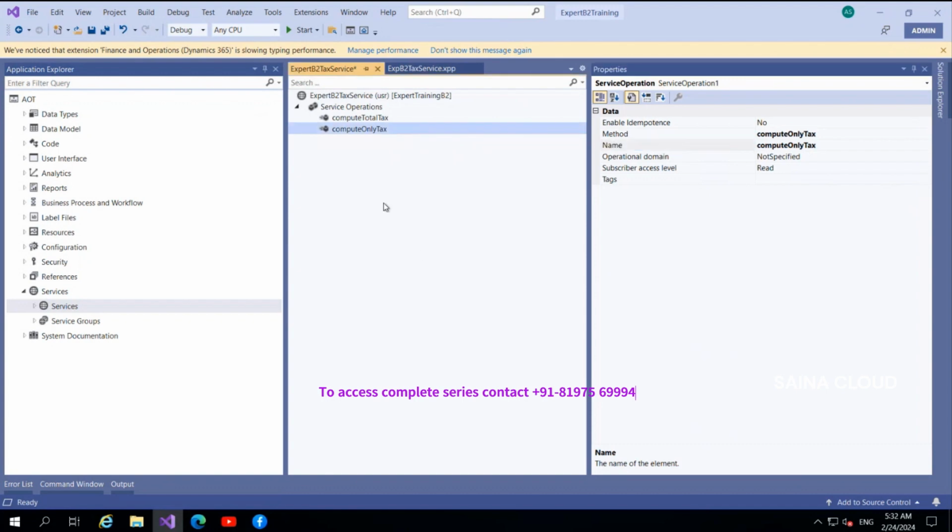Okay. So two things. Now, if you want to expose this outside, it has to be part of a service group. Let's say that you can consider something like the user: the security rights cannot be assigned to a user, but for a user group, it can be assigned, right? It's similar to that concept. A service cannot be exposed outside. It has to be part of a service group. Within that, there can be multiple services.